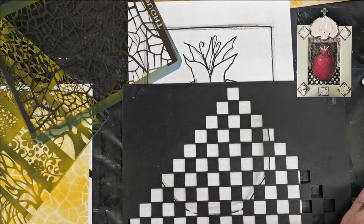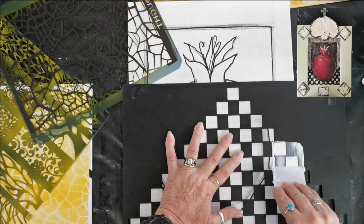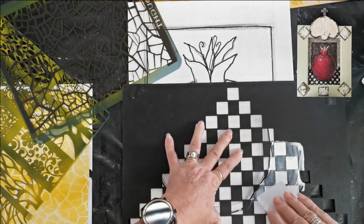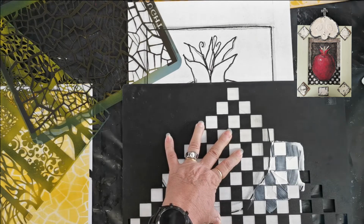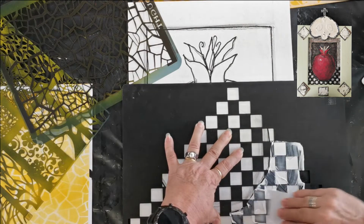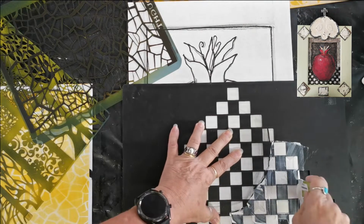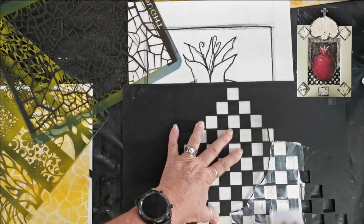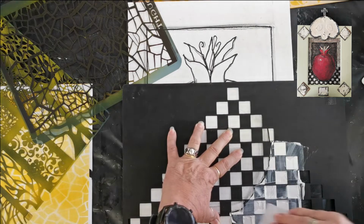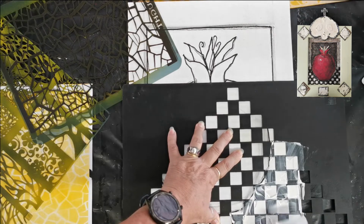I've taken out a little bit of texture paste, and I've got an old credit card or any card that you've got. I'm just going to go around my lines. I'm not too worried to cover everything, as long as you can see there's somewhere a block or anything there. I don't want it to be too perfect. So I'm not going to cover everything, as you can see there.